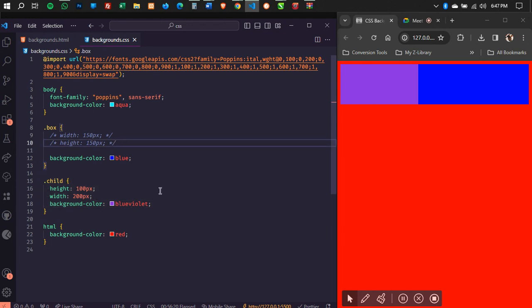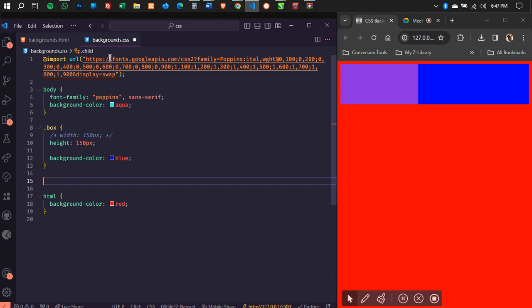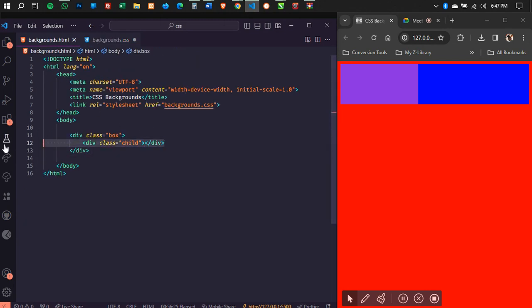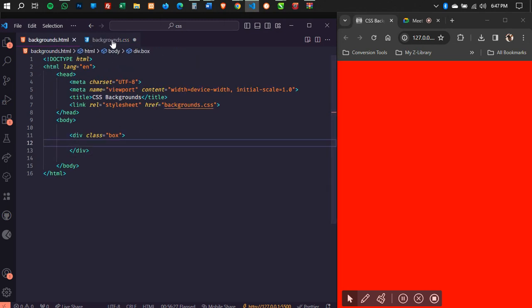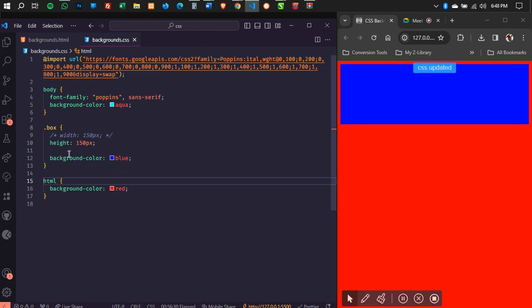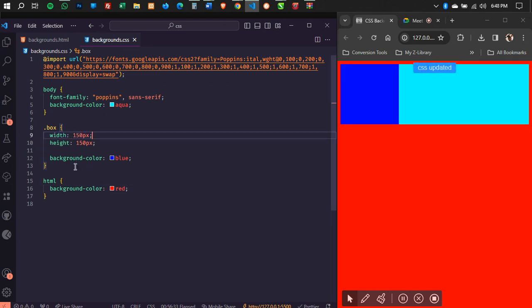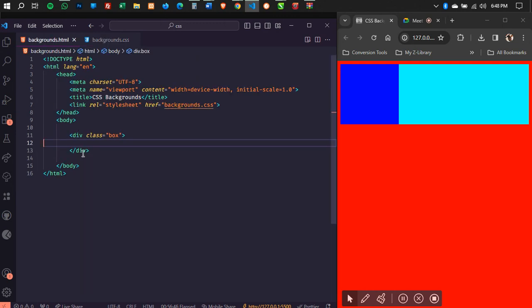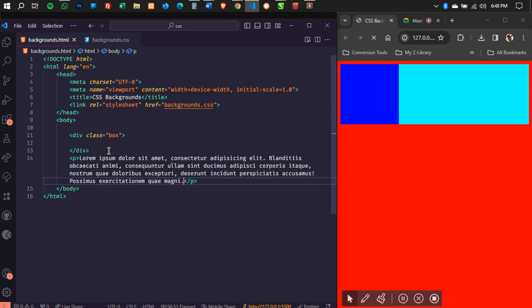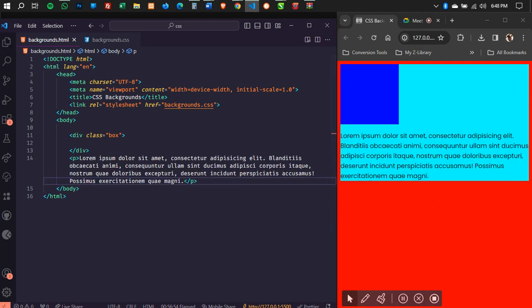And so back, let me just take the child out, and I hope I haven't confused anybody. If I have confused you, kindly draw my attention. So we are having our box, right? A width of 150, a height of 150, giving it a square, and then the body is expanding in height to fit the child element. And the more elements we begin to fit inside the body, suppose we have a P and this, you realize that the body will expand to make sure it contains all the children.